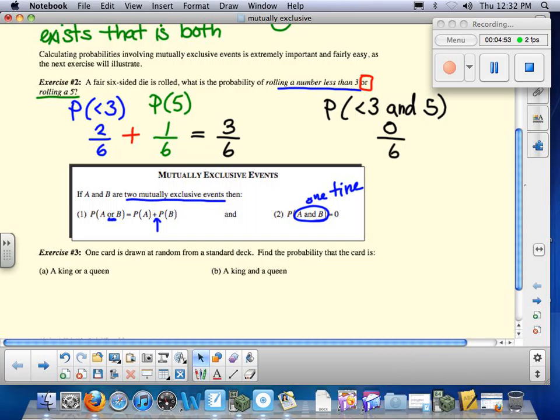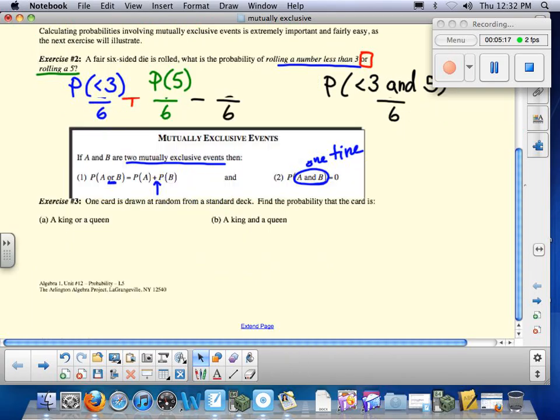So number 2 is a mutually exclusive event. Okay? It is mutually exclusive because I can add the ors together, but if I try to combine them with an and, it can't happen. As long as it's an or, it's possible. If it's an and, then it's what we did earlier this week. Okay? All right.